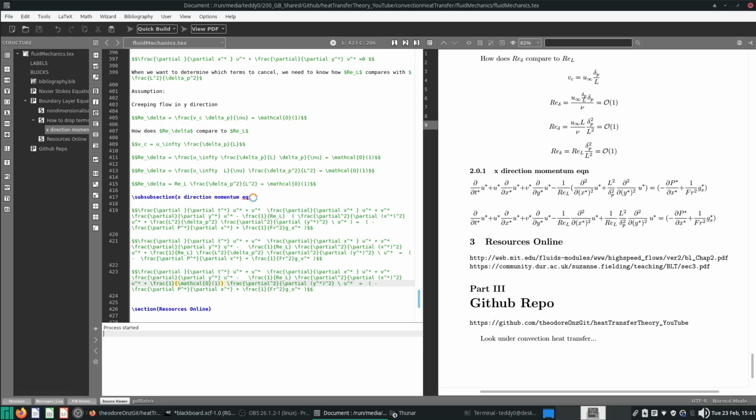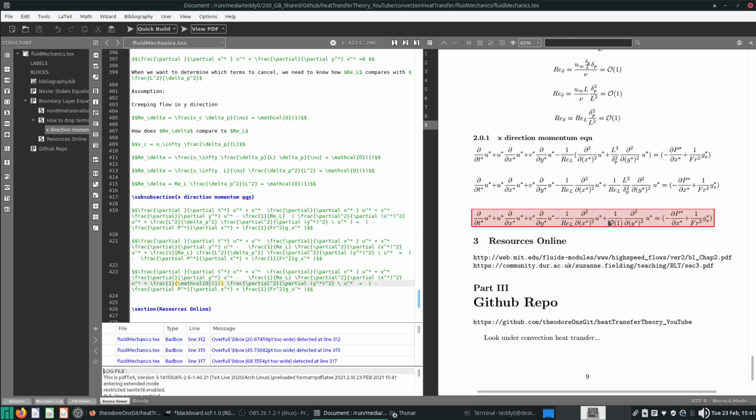Okay, so now you can see the usefulness of having all these non-dimensional terms scaled to the order of magnitude of 1. So all of these are on the order of magnitude of 1. This one's also on the order of magnitude of 1, and all that we need to compare is this REL term. This one is on the order of magnitude of 1, and this one is on the order of magnitude of 1, GX star.